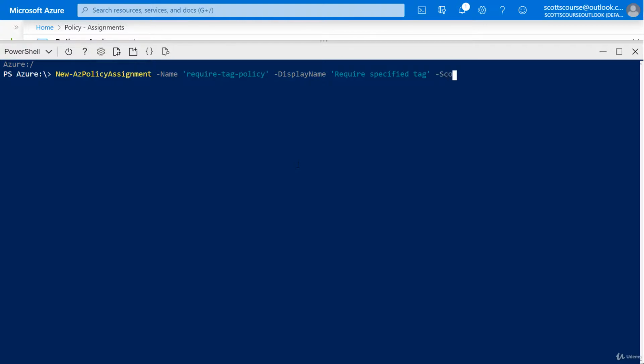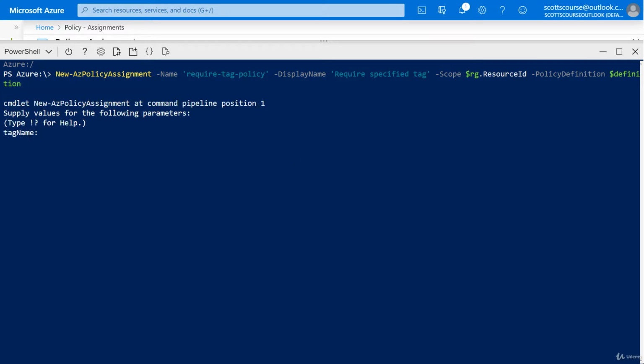And we're going to put the scope. So the scope, we want it to be on the resource group, and we're looking for resource ID. And the policy that we're assigning is the policy that we've pulled in. So what is the tag?